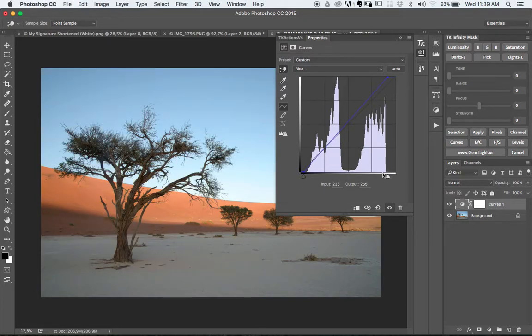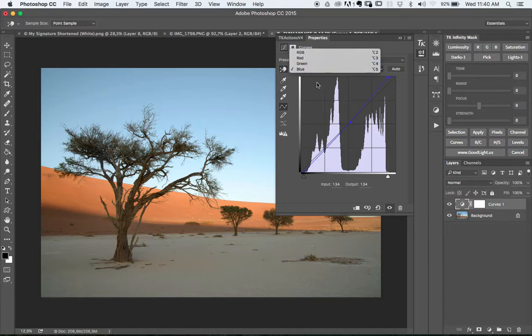Now what it does is it's basically trying to create the right contrast in all of the channels, red, green, and blue. What you can do though is look at the image and go, hang on a second, I want it to be bluer or colder. So for instance, here by pulling the blue down, it's made it more of a cyany green tinge. If you pulled it up, it would go much cooler. So again, if you add this to controls like selection of the sky, for instance, you can do quite a lot of stuff to it.